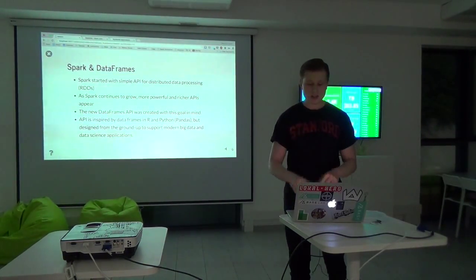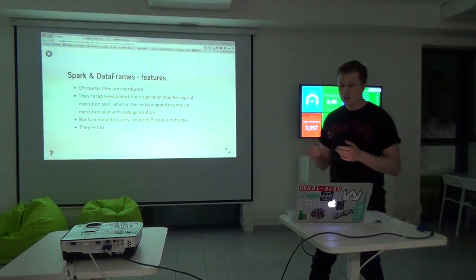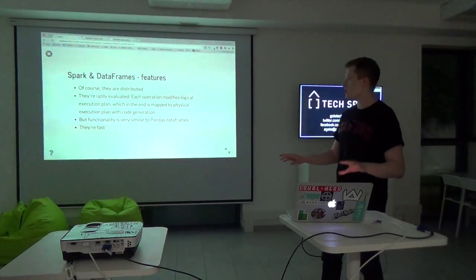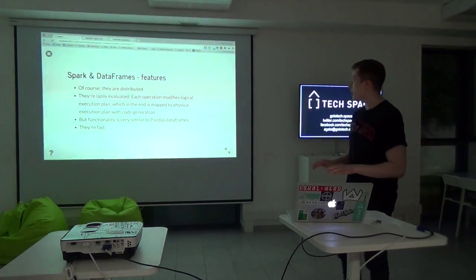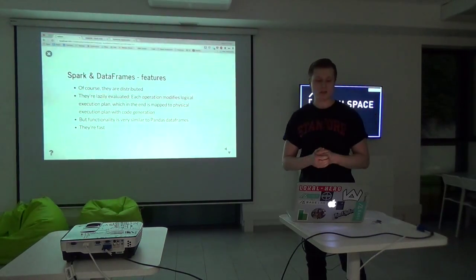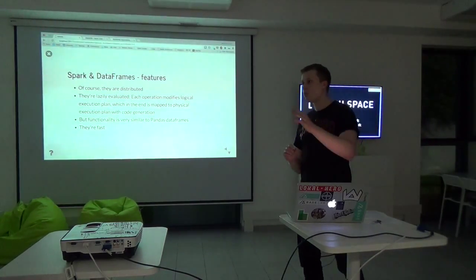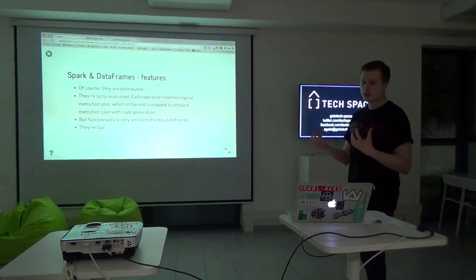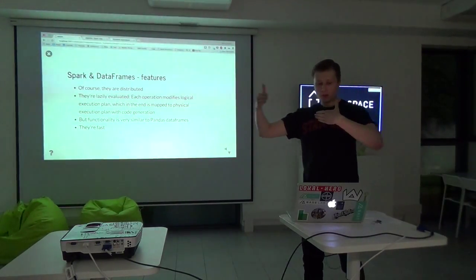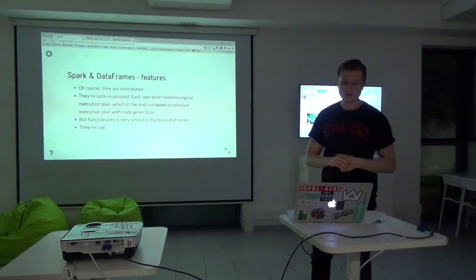Some of the features: of course, they are distributed, so you can actually load terabytes of data as data frames, which are distributed on different machines. And as Spark is designed, they are lazily evaluated. So each operation, like this group by, map, aggregation, stuff like that, creates a kind of logical plan of execution, which is then, in the end, when you want to save it or do the final aggregation or collect the data, mapped to a physical execution plan.